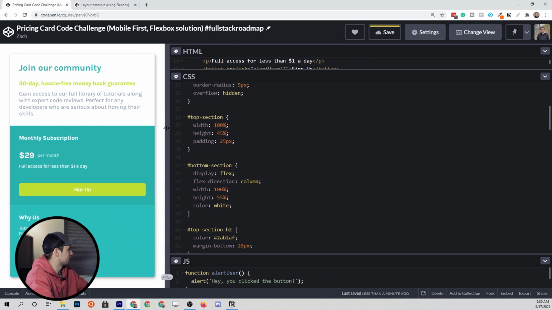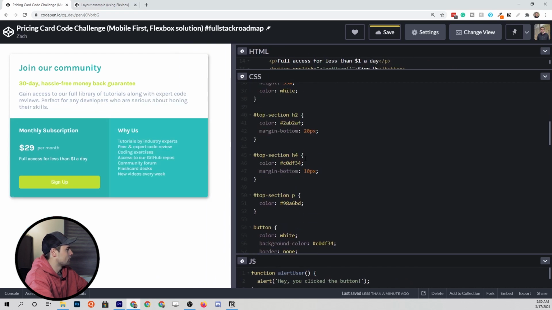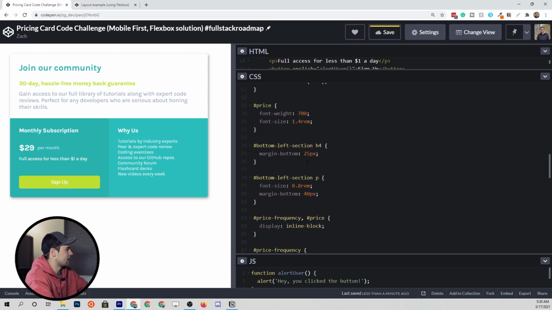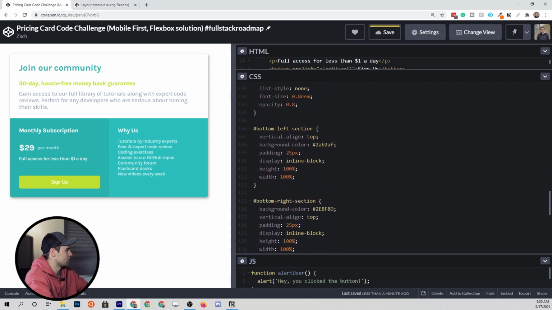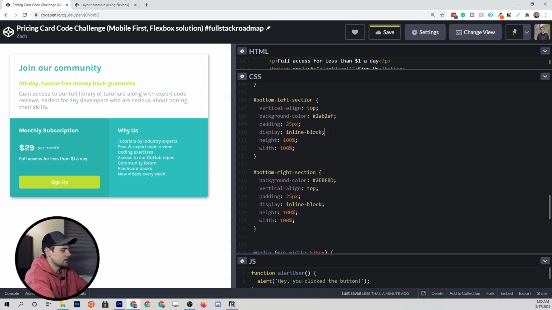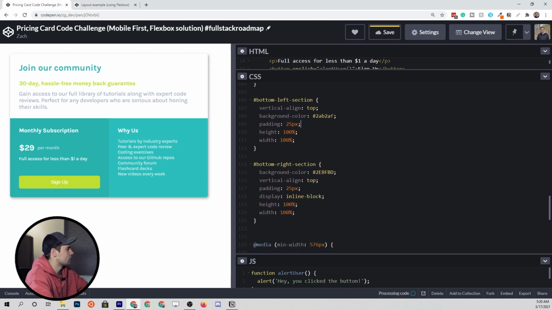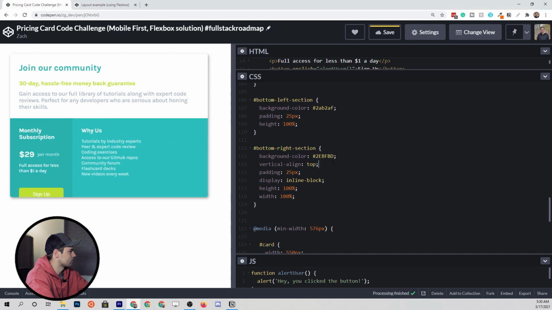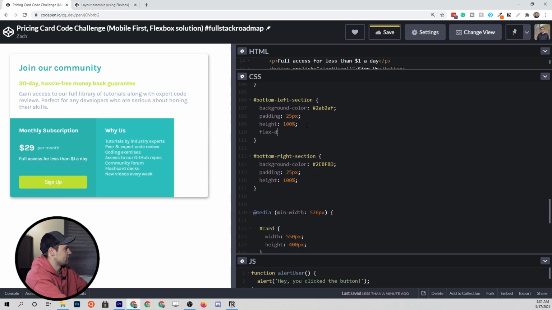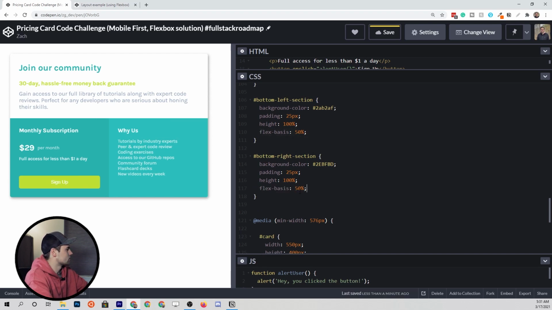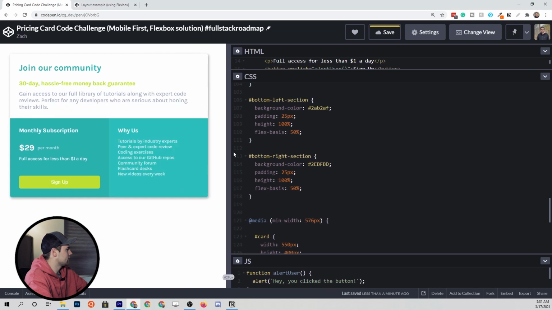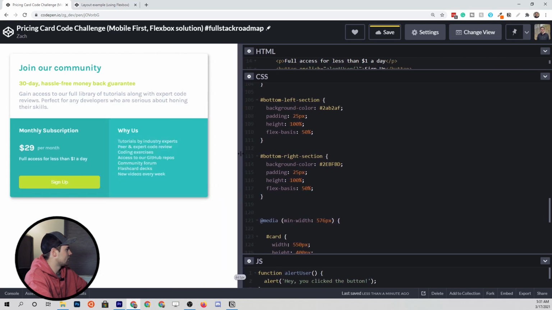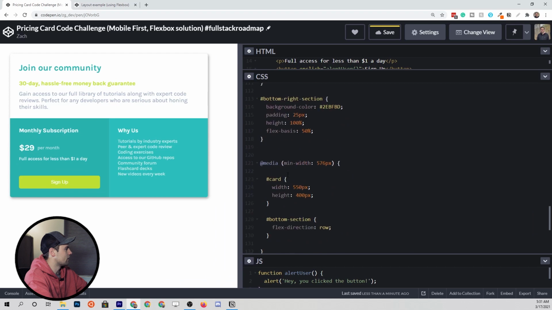And let's see what we got here. Looks good. Now we just wanted to remove on the bottom left and bottom right sections. I know there's a lot more styles here. We don't need this guy. We don't need the vertical lines. We don't need the width. All we have to do is add a flex basis of 50% on each of these. So we're looking good there. And I believe we have solved it. I don't think there's anything that we did otherwise.